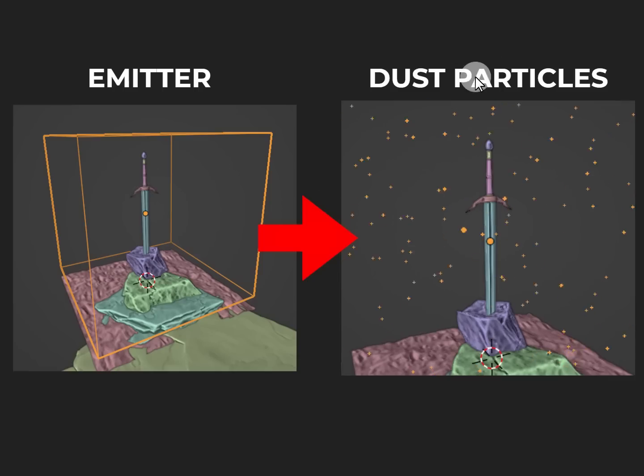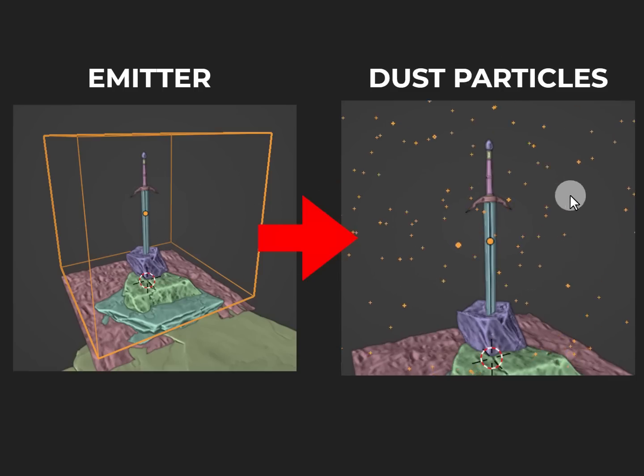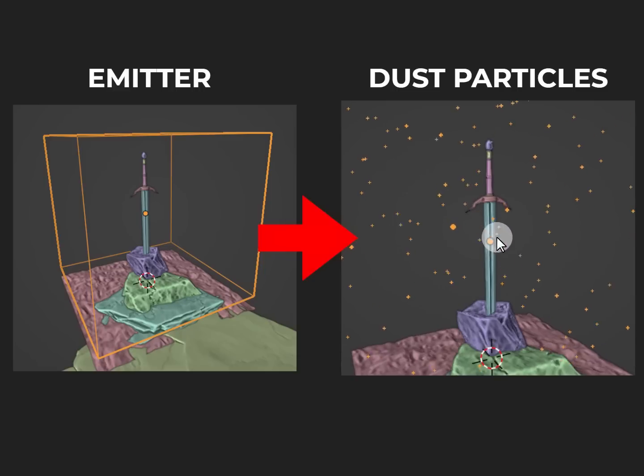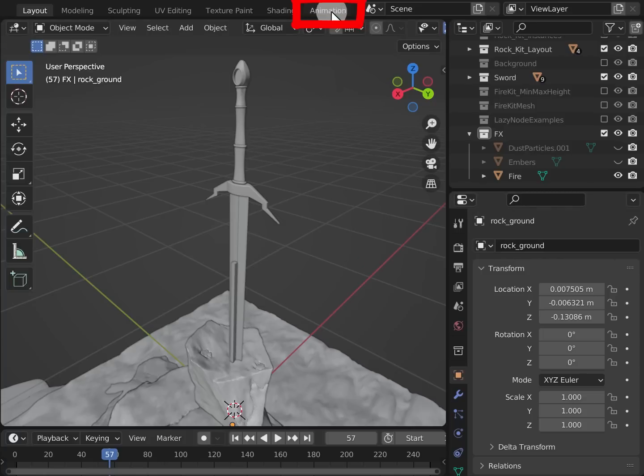The goal now is to take our dust particle emitter object and turn it into floaty dust particles. Floaty bits like this is something I had put on nearly all of my scenes. They add a ton of realism and they help it feel very magical. To start, I'll jump back into my animation tab and we'll continue to work here.